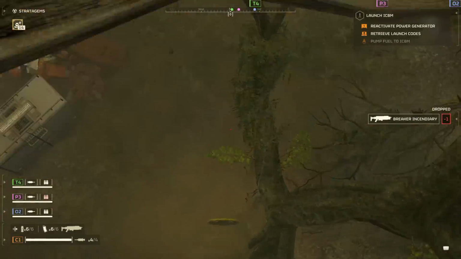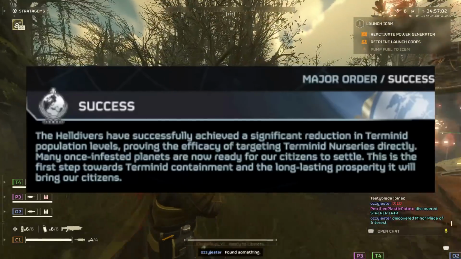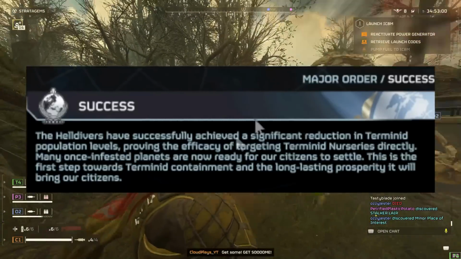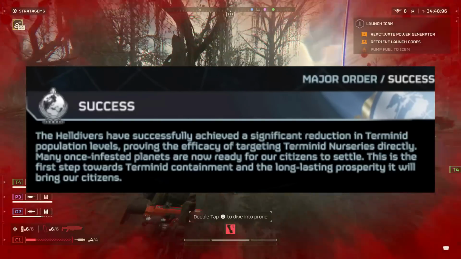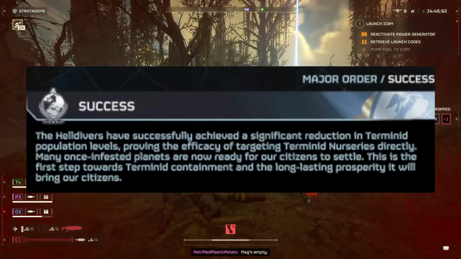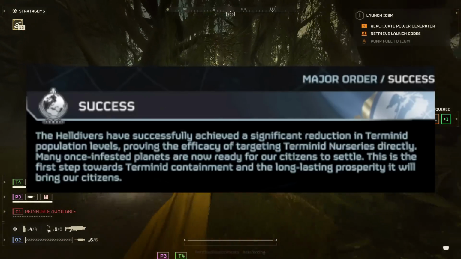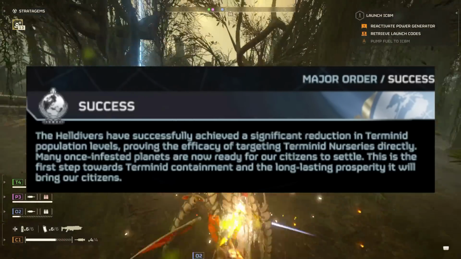So, starting off, we have got the major order update. We were having a successful one with the last major order, where the Helldivers had successfully achieved the significant reduction in terminid population levels, proving the efficiency of targeting terminid nurseries directly. Once infested planets are now ready for our citizens to settle. This is the first step towards terminid containment and a long-lasting prosperity that it will bring our citizens.